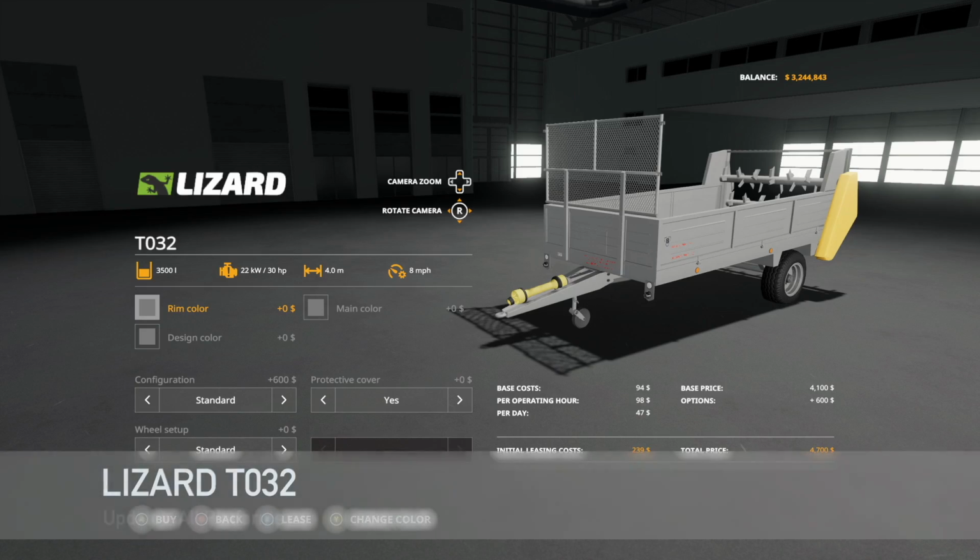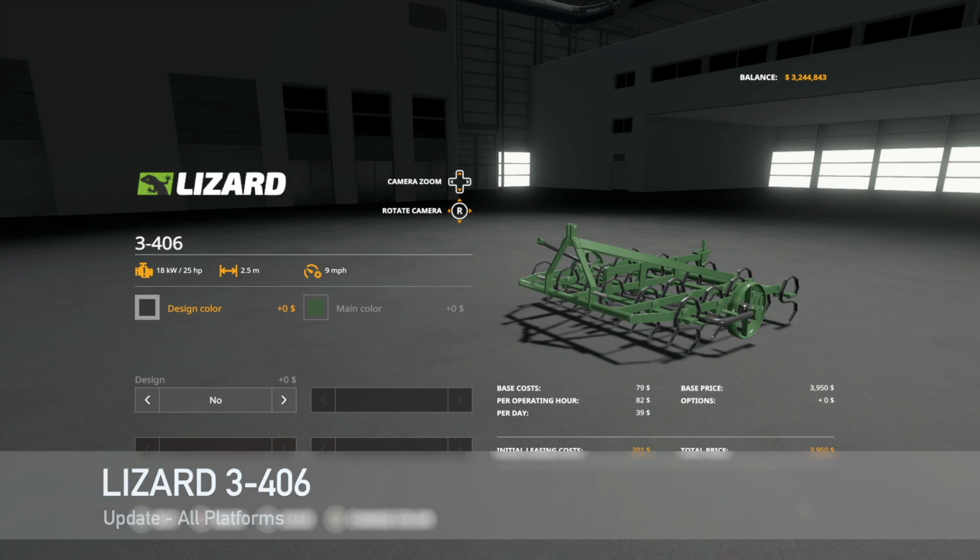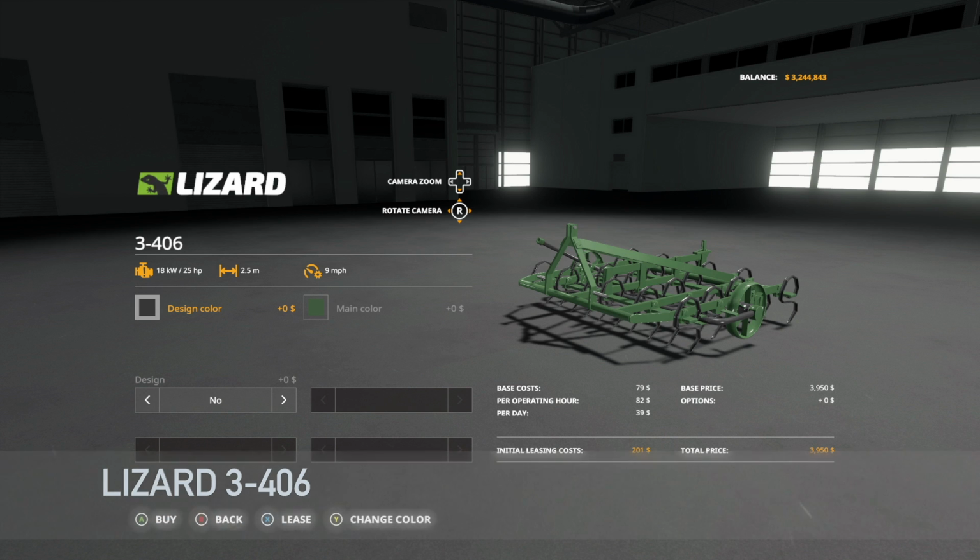Making our way into mod updates for all platforms today. First, we have the Lizard TO32 changelog 1.001. New capacity configuration and visual bugs have been fixed. We've got an update to the Lizard 3406 changelog 1.1.1.0. New configuration's been added. Dirt has been improved. New store and icon have been added, and minor bug fixes.